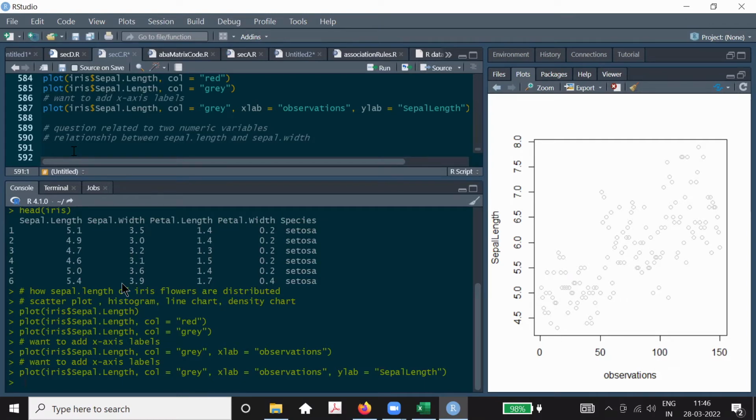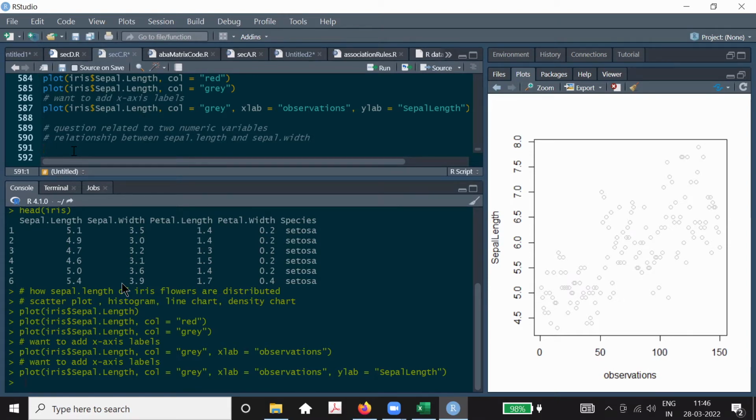You have data of, let's say, the height of all of your friends versus the weight of all of your friends. So will you draw a histogram on that? How will a histogram show these two things? So can we use a scatter diagram? Simple. We just need a scatter diagram.